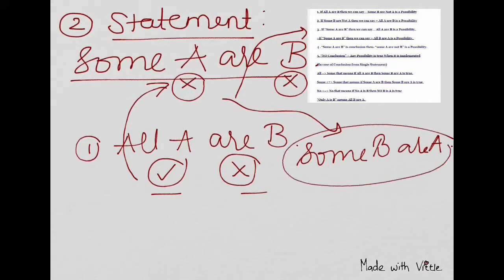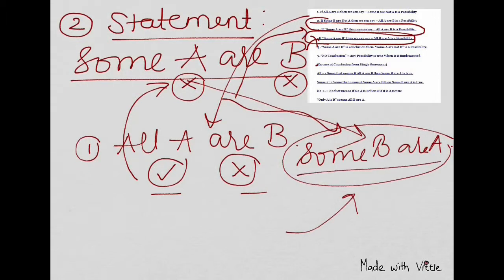And seeing this, you can write all B are A is a possibility. That's why I have mentioned here, if you see this part, if some A are B, you can also say all B are A is a possibility. So if some A are B, you can again say all B are B, which I have shown you here. And how you can tell that all B are A is a possibility, that is also through here. Because you can reverse it and it's all the same. It follows concretely. This follows this concretely. And from here you can tell them.